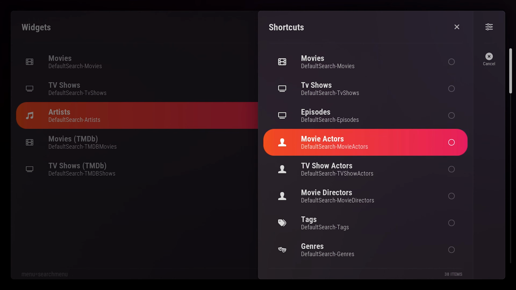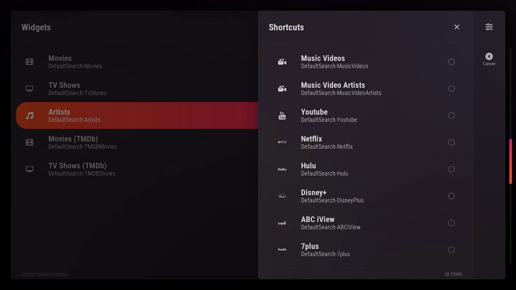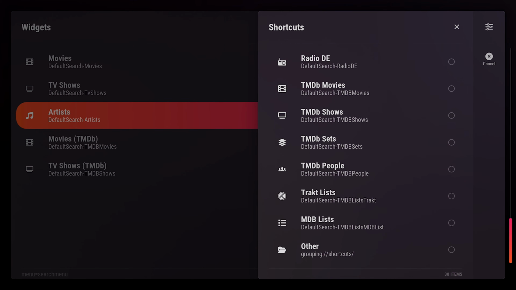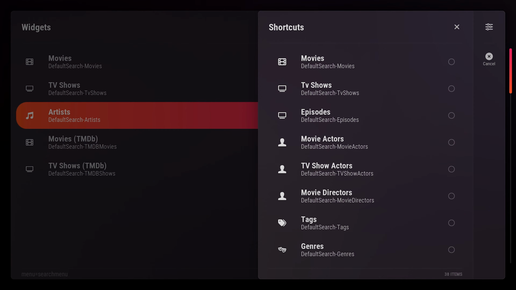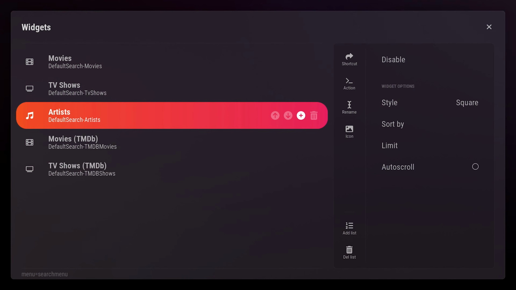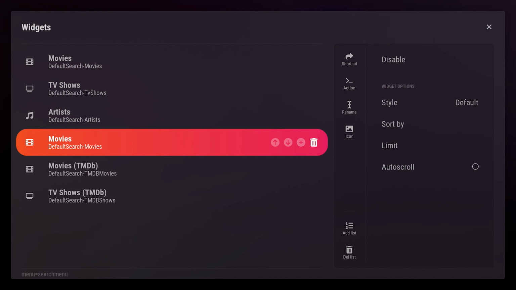This action will display a list of all the default search options, which includes search options from your library, TMDB helper and multiple other sources. If you want to add a custom search option from a third-party add-on, you'll first need to locate the search query specific to that add-on. You can usually find this through a Google search, by asking the add-on developer, or by checking Reddit. Once you have the search query, simply add any item to your search options.